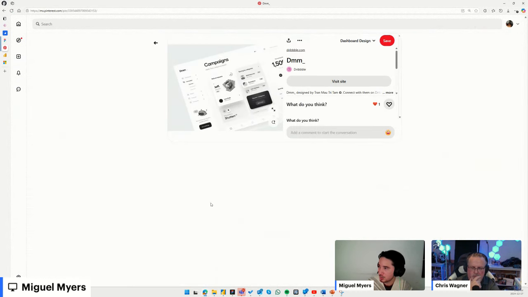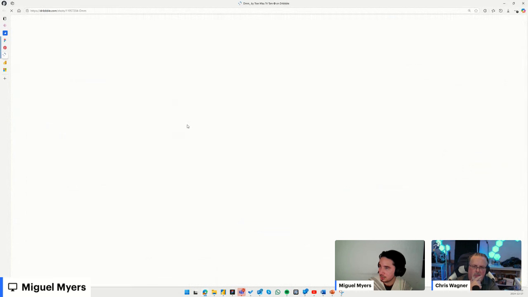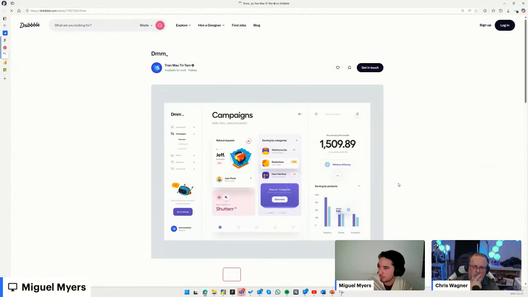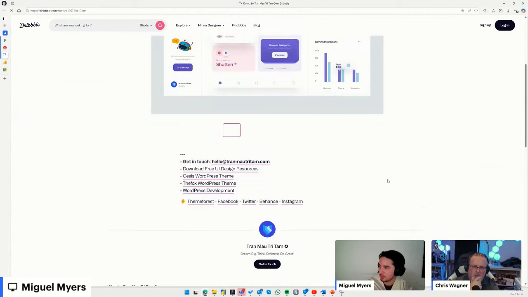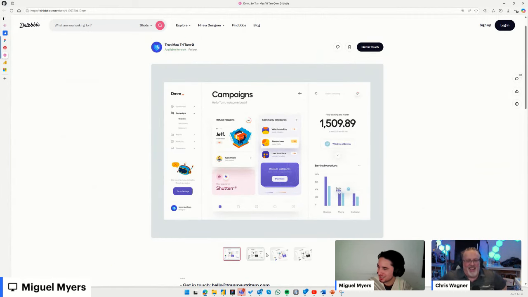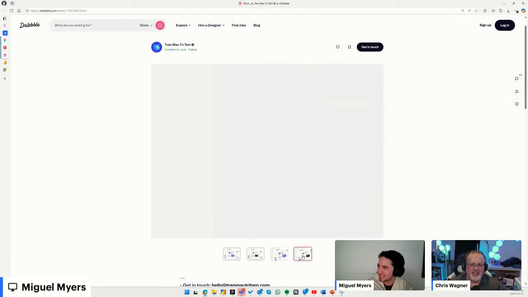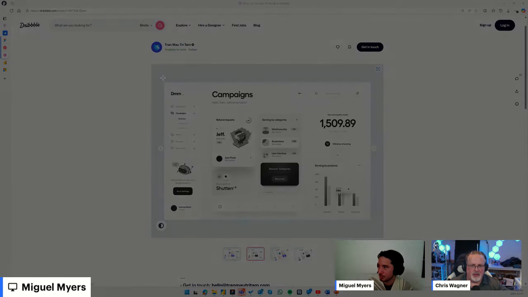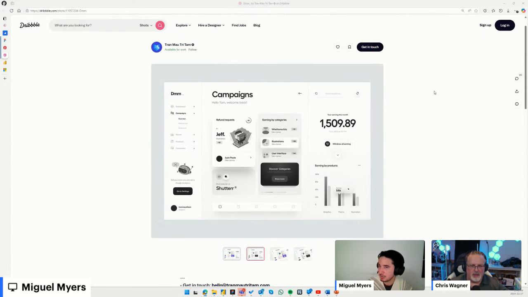I was looking at this one and I really liked it. So let's go and see this design. Oh, well, it shows something completely different from what I saw, but let me see. Maybe it has more images here. Okay, yeah. So this is basically the same, but what happened is they made everything grayscale. So I'm just going to take a picture of this report, and I'm going to paste it in Figma.